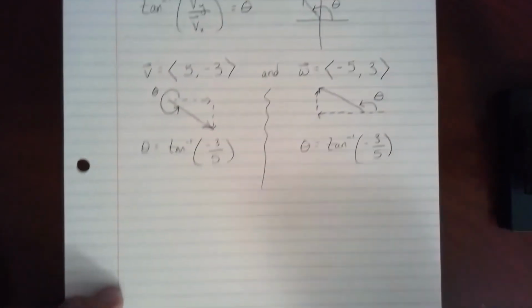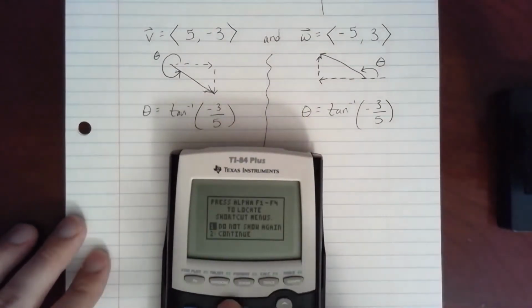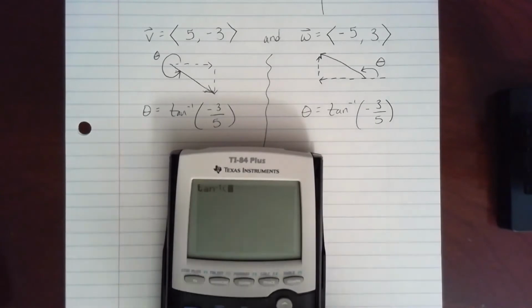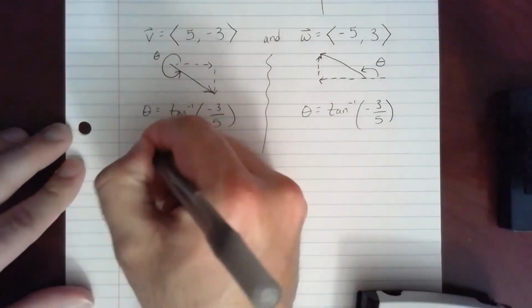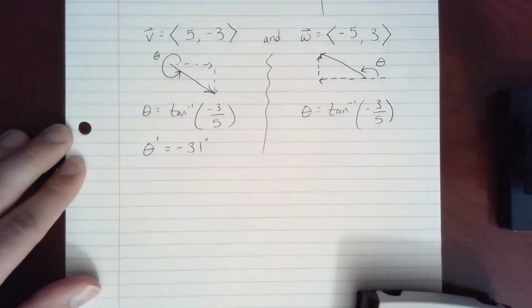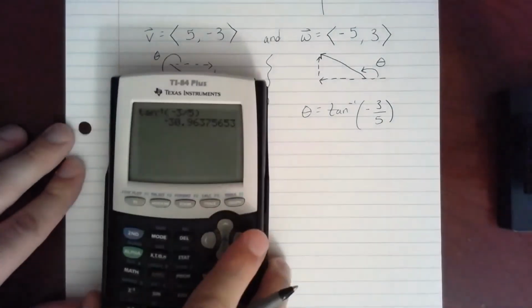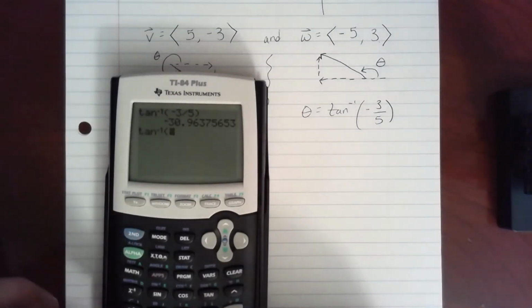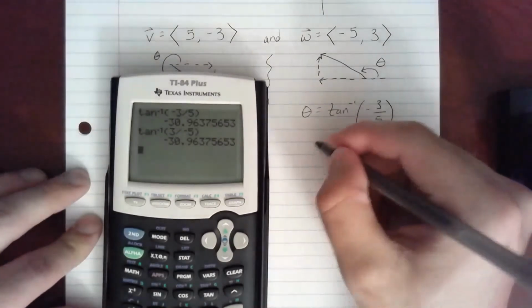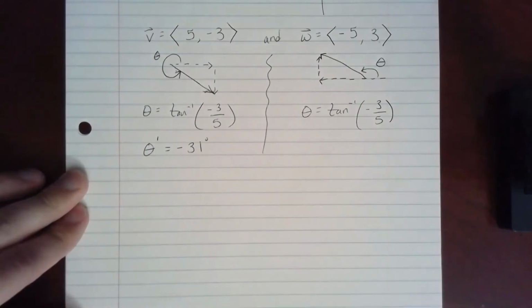Let's go ahead and take a look and see what happens if we do this. And also keep in mind that you should definitely make sure you're in degree mode. If I go in here and I say second tangent or inverse tangent of negative 3 divided by 5, we're going to get about negative 31 degrees. So let me go ahead and write this down. Maybe I'll write this down as theta prime because obviously something's wrong here. And then over here on the right, I'll just demonstrate this. If I had put that in as 3 divided by negative 5, notice it's really the same thing, and the calculator reads it the same way. So we'll just call it theta prime again. Slide this out of the way.